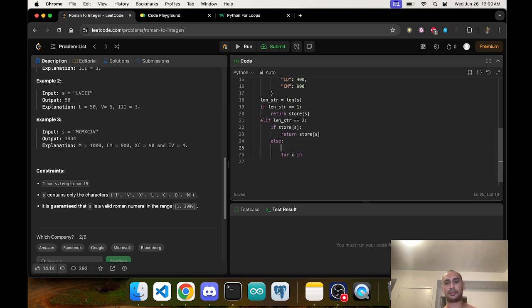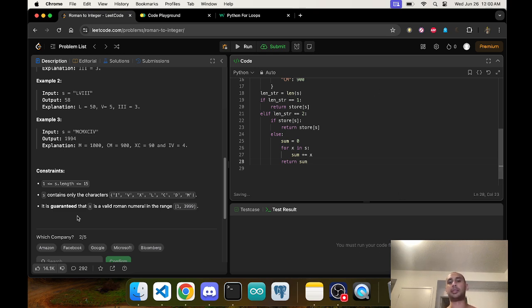So else, sum equals 0. And then I'll iterate. So for x in s, sum plus equals x. Return sum.